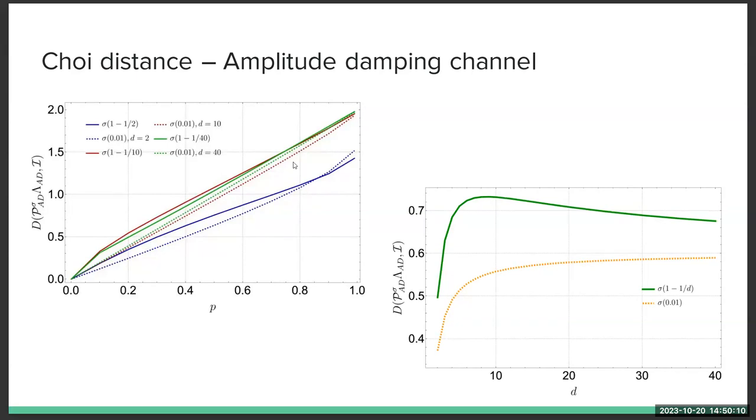So we were checking for other reference states. And then we saw that, okay, if you use different reference states, then the dimension can give you some advantage, but it's not the best scenario because here the distance is bigger than the orange curve. So, okay, it makes a difference, but it doesn't make sense to just go here because you already know that here your distance is.